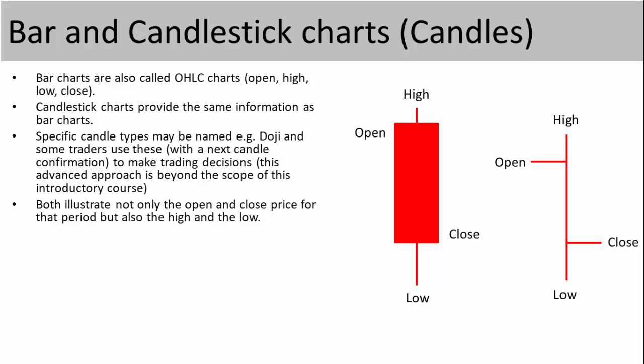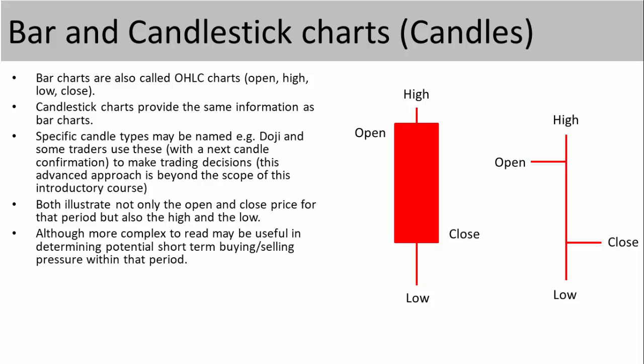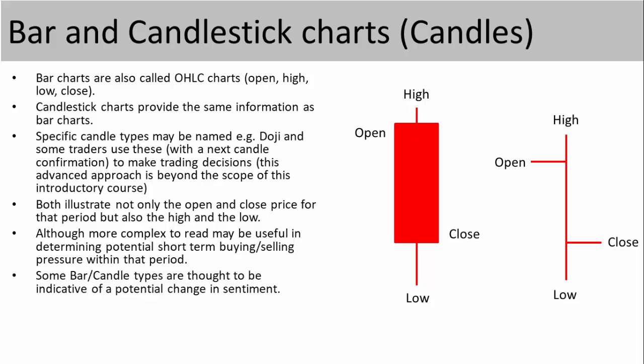Now we've changed the candle to a bearish candle, and you'll see that the close is lower than the open now. And you have the choice on your chart to change the colours of bearish versus bullish candles or bars, depending on your particular preference. One of the advantages of seeing this additional information is that you may get some indication of buying and selling pressure within that particular period. And that, combined with other things such as volume, may be useful in determining what you do next.